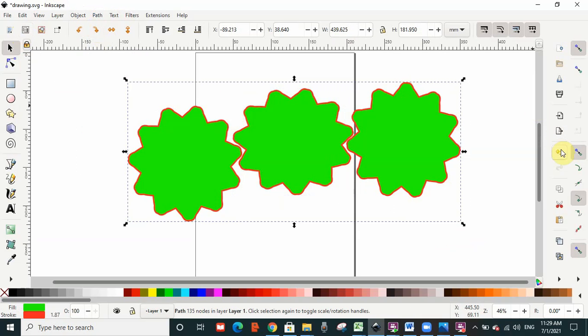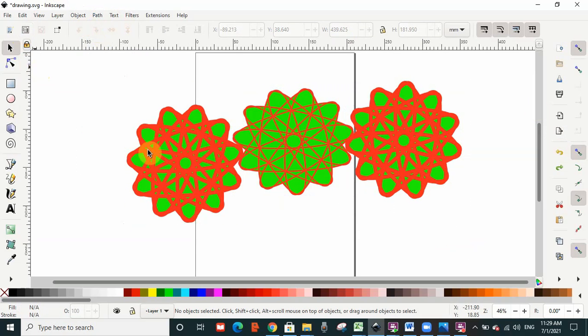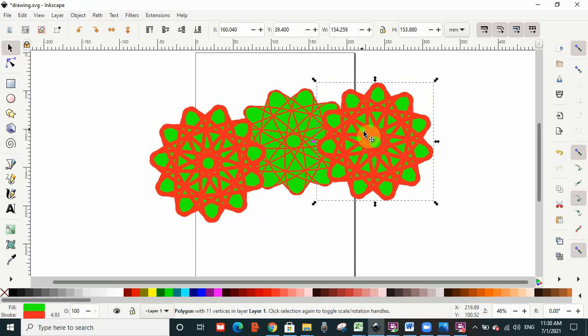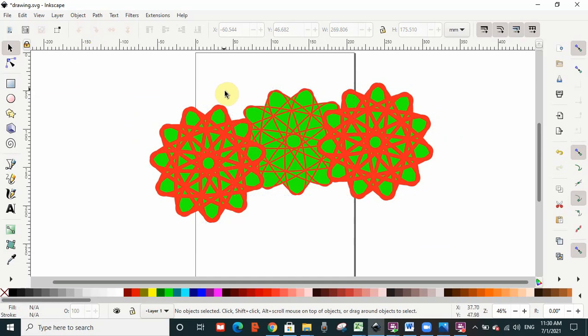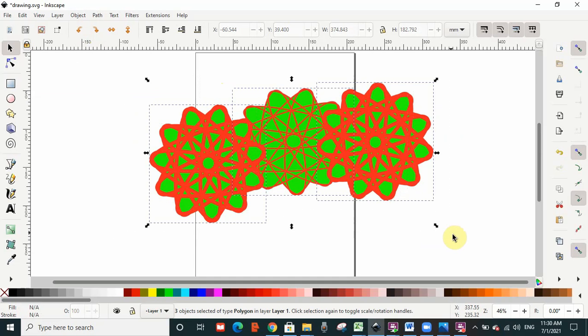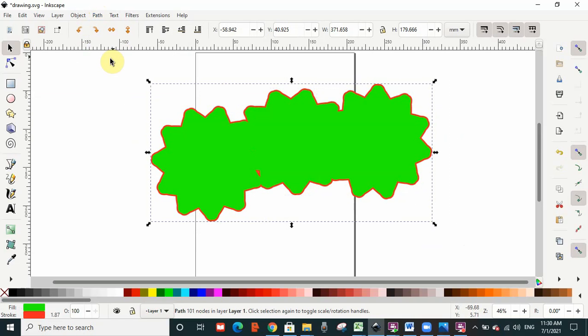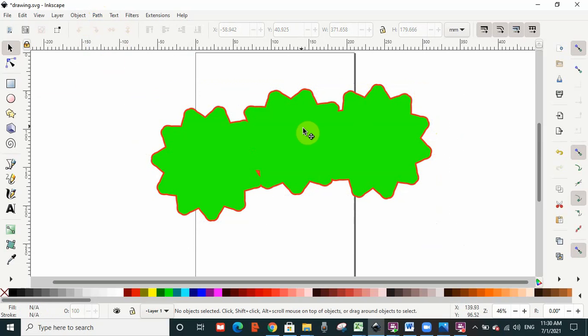So I'm gonna undo it, because we need first to have them connected, and then select them all, go to path and union. We see they have become one shape, one total, as one object, and whatever is inside is removed.